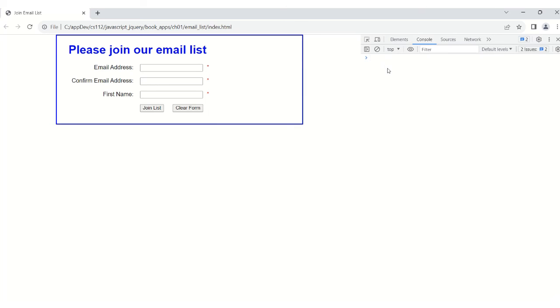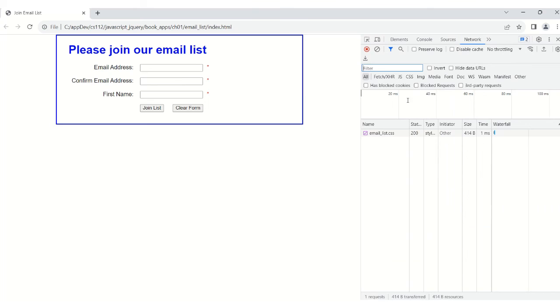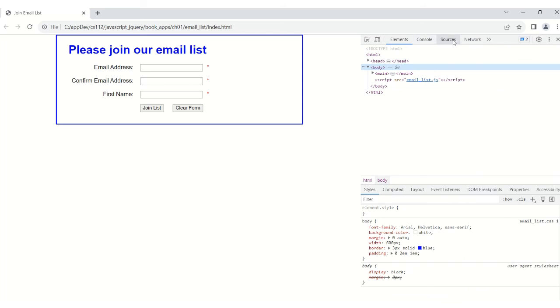If you are writing your code correctly, you should not have any error. If you do not write your code correctly, you may get an error. So in the console, if it is blank, it's good. Just take a screenshot. Go to Sources, take a screenshot. Go to Network, take a screenshot. So just go over these 4 different tabs and take a screenshot for each of them.